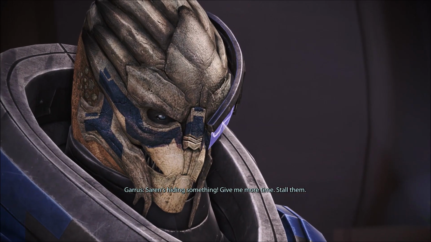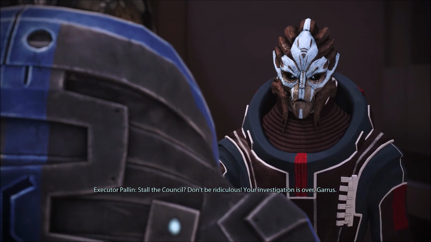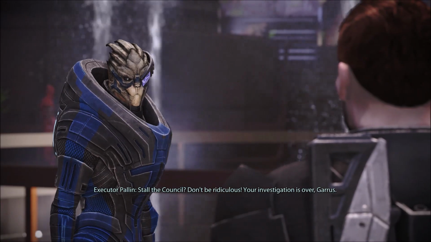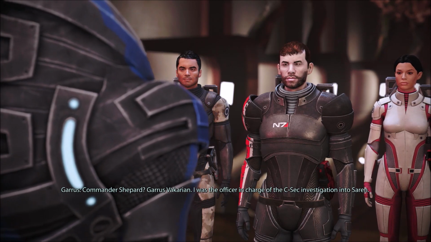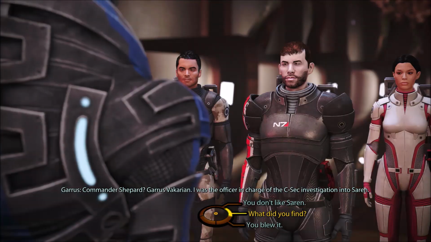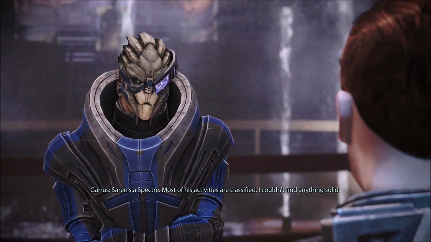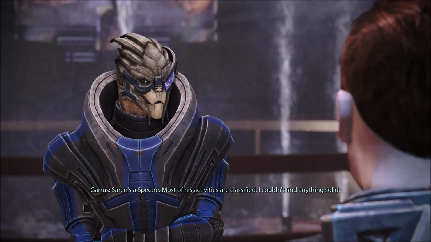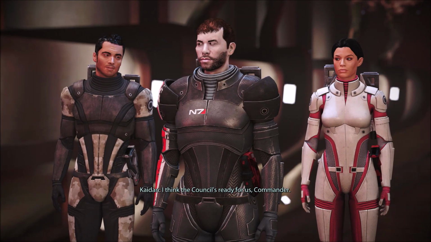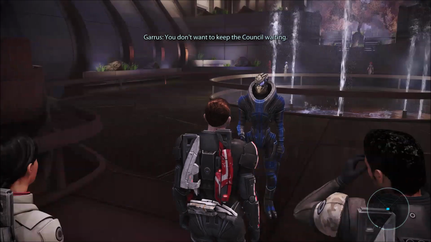Saren's hiding something. Give me more time. Stall them. Stall the council? Don't be ridiculous. Your investigation is over, Garrus. Commander Shepard, Garrus Vakarian. I was the officer in charge of the CSEC investigation into Saren. Come across anything I should know about? Saren's a Spectre. Most of his activities are classified. I couldn't find anything solid. But I know he's up to something. I feel it in my gut. I think the council's ready for us, Commander. Good luck, Shepard. Maybe they'll listen to you. You don't want to keep the council waiting.